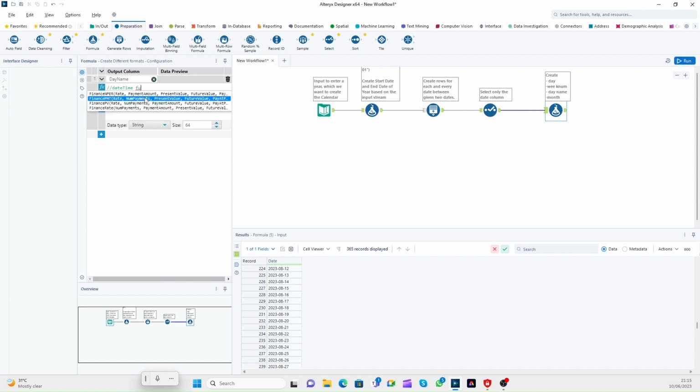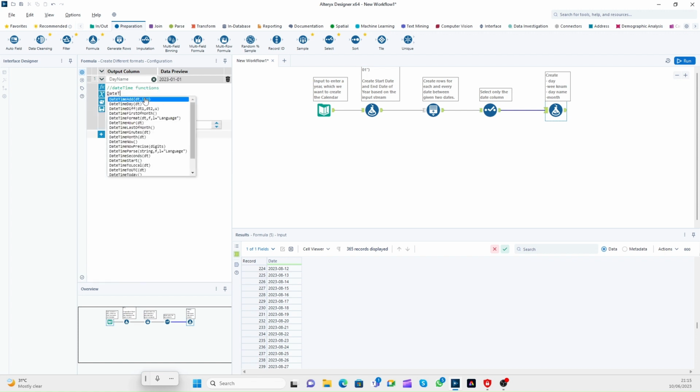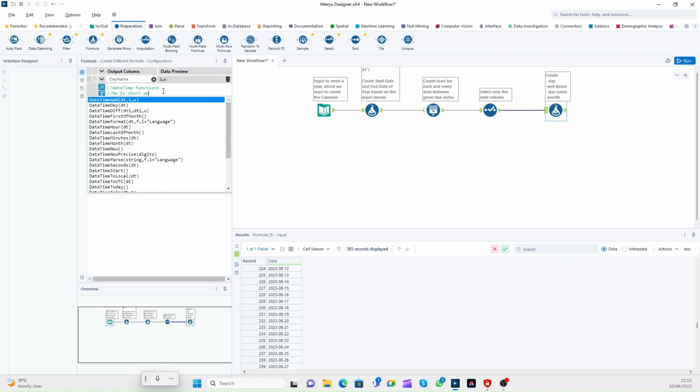So these are some of the date time functions we are going to write. Date time functions, right? Then date time format, date. If I use percent a, what will we get? Sunday. So percent a is the short day name.